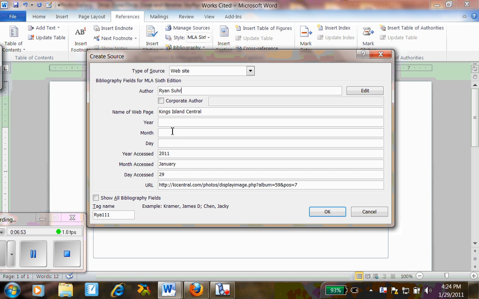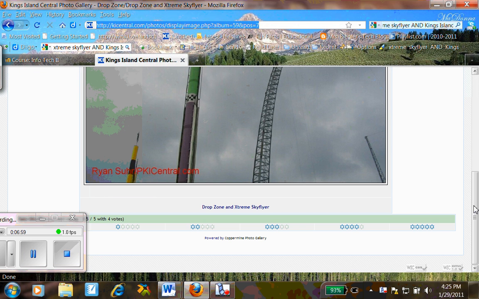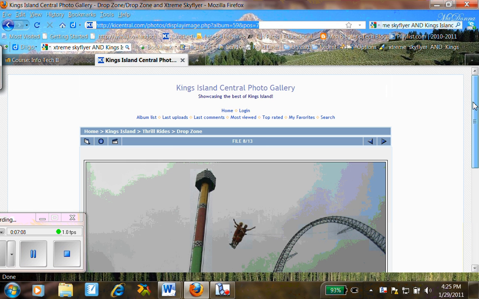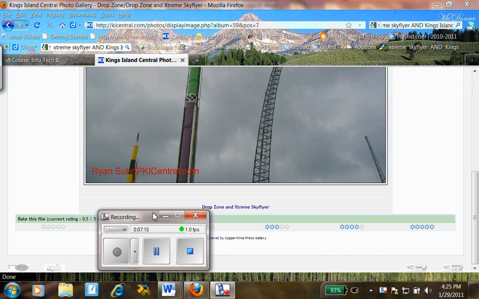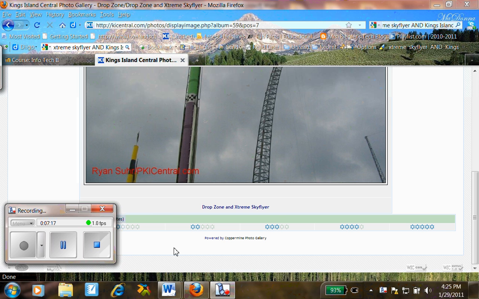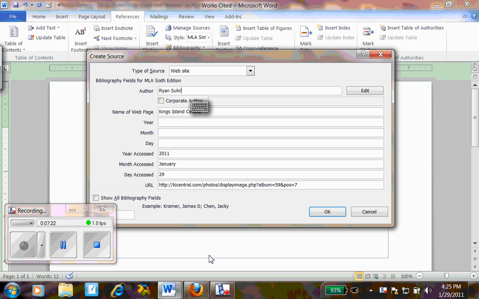And then the last thing is year, month, and day. Now this year, month, and day are the year, month, and day that either this was posted or when this website was last updated. Typically that'll be somewhere at the bottom of the page or the top. And in this particular situation, I just skim through and I don't see anything like that. And you can see there's nothing at the bottom of the page. So I'm going to leave that blank because I don't know that information. So I just leave that as is. Oops, let me go back. Okay, so that's all the information I could find.